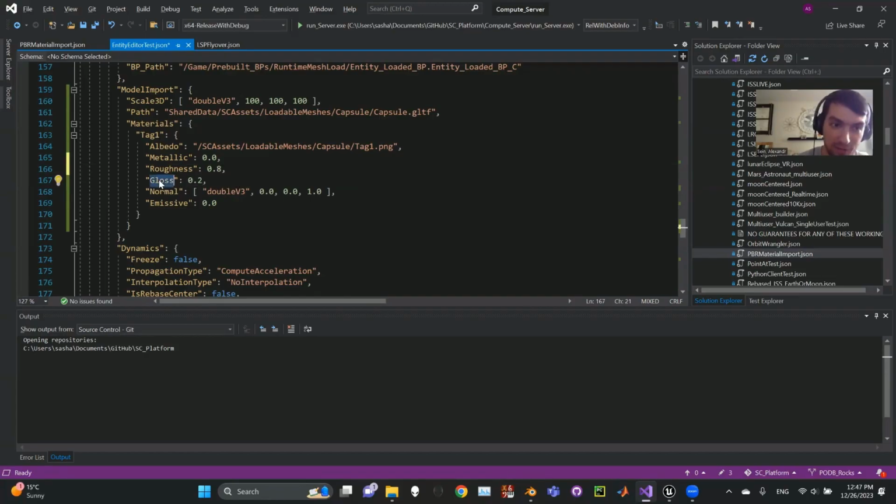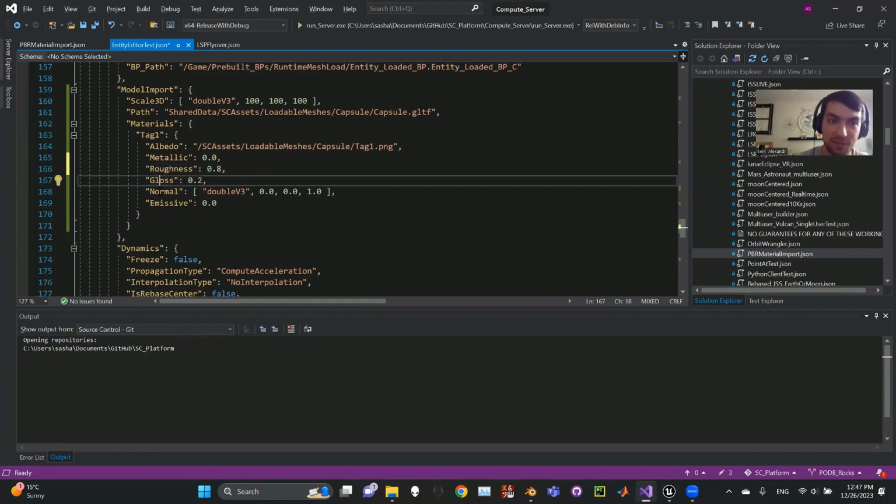The gloss parameter here is just the inverse of roughness. It's 1 minus the roughness, but you don't need to put it in. If both exist, it'll prioritize roughness and it won't even use gloss. But sometimes you're not provided with a gloss map for a very complex custom material. So if that's the case, yeah, just basically use whichever one you have of these. If both are in there, it'll use roughness.